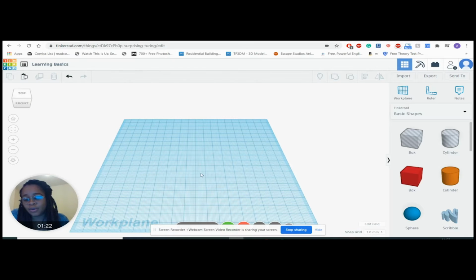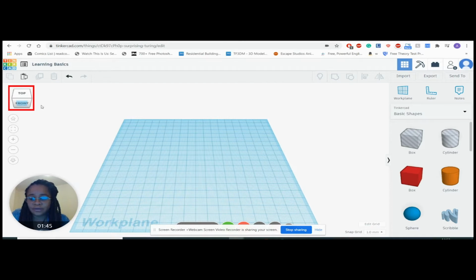But we're just going to go into a little more about navigating around the scene, where we can use both mouse and keyboard to access that. If you look at the screen, you can see there's a box at the top. We have top and front. This is an easy way of navigating by clicking on where you want to look at.